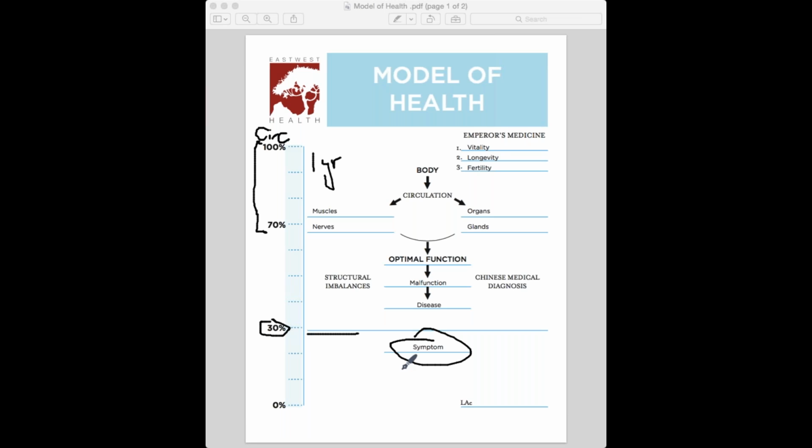So once we lose 70% function, that's when you have symptoms that don't go away on their own. This is not where you twist your ankle and it heals in 3 months, where you can feel it healing every day. Symptoms that become chronic are symptoms that have been around for about 3 months and are not going away on their own. Both of you came in with these types of symptoms.